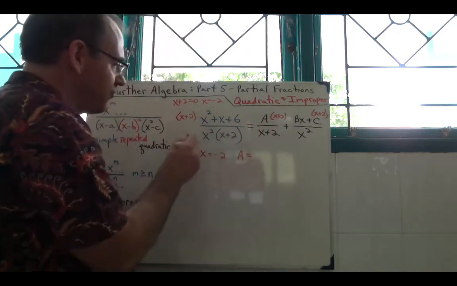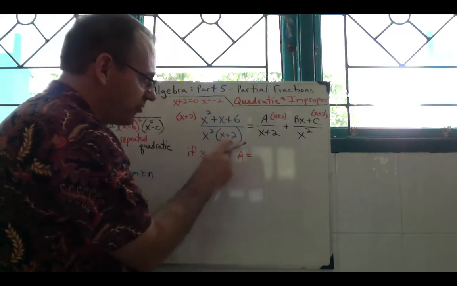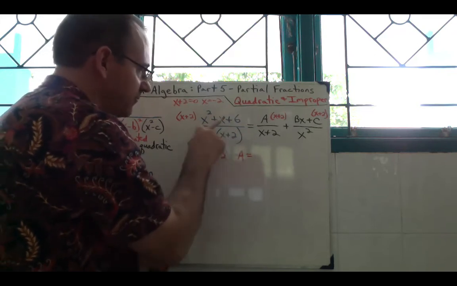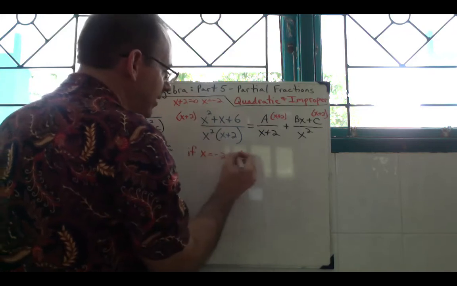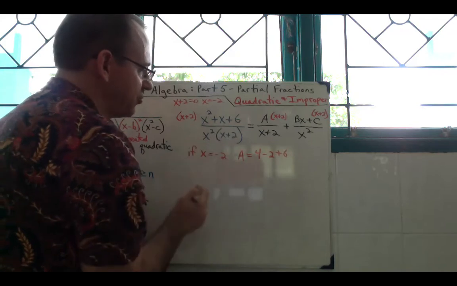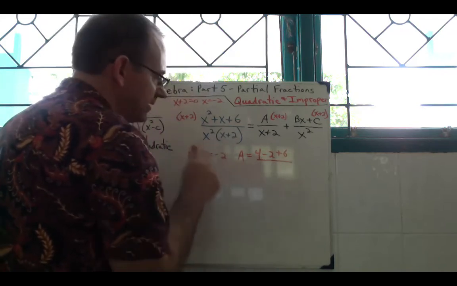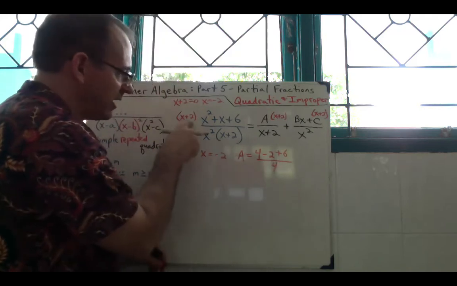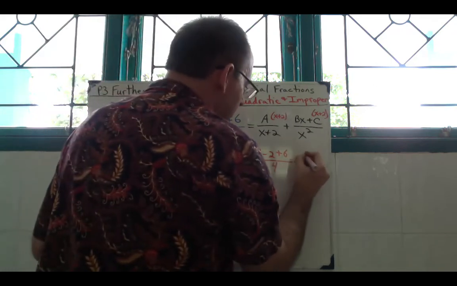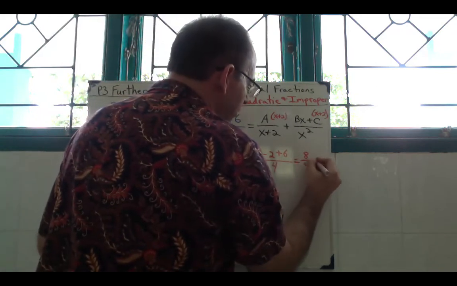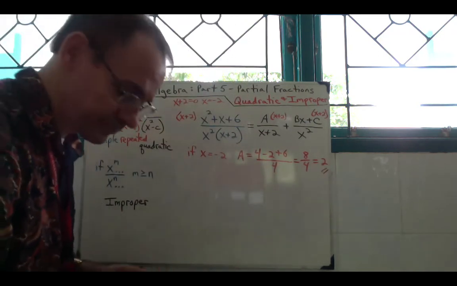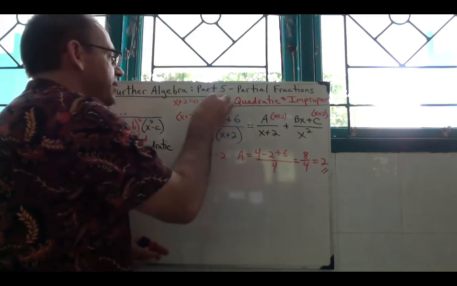equals, and then over here, remember the x plus 2 also canceled out here, and all we have to do is plug our x equals -2 into this. So x squared would be 4, minus 2, plus 6. We're plugging in a -2 into the x's, divided by -2 squared, which is 4. Remember, this canceled out. This one is gone. So a equals 8 over 4, which equals 2. So that's our first answer, a equals 2. Then we'll get rid of this.